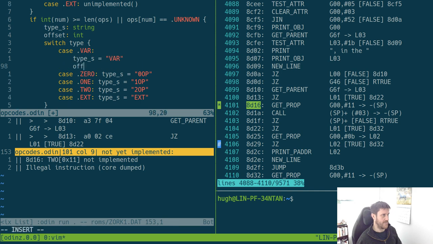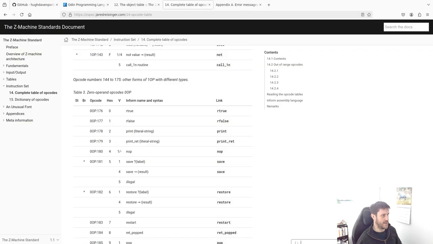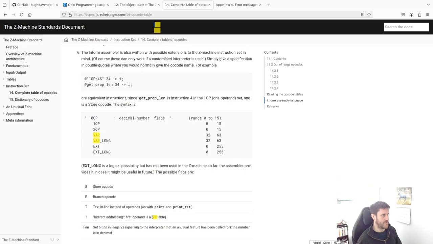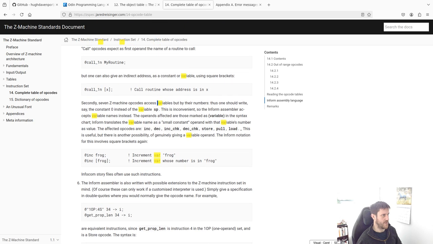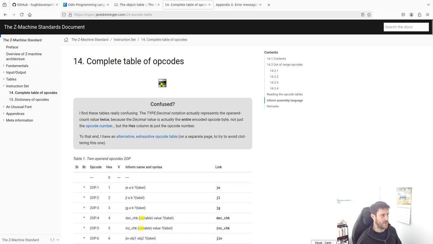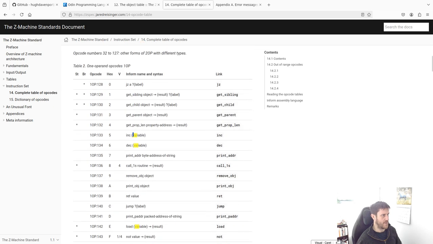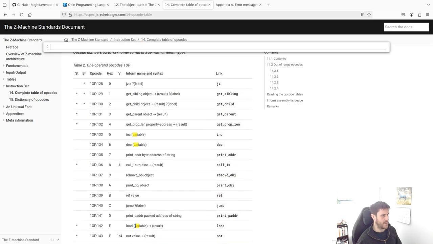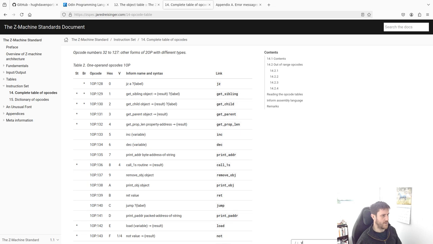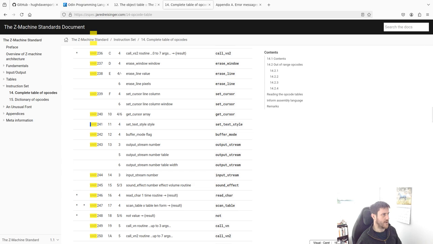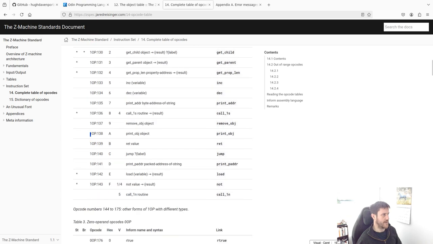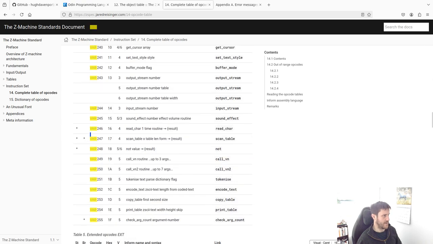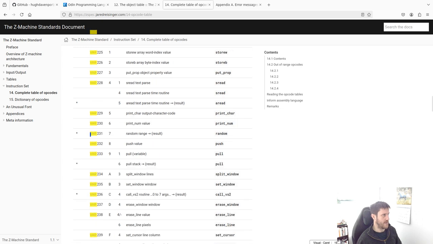And offset can be equal to... that search was like whack.